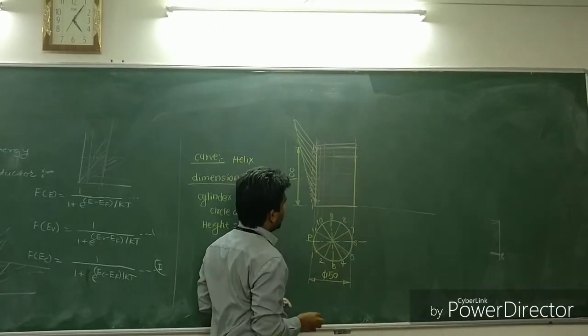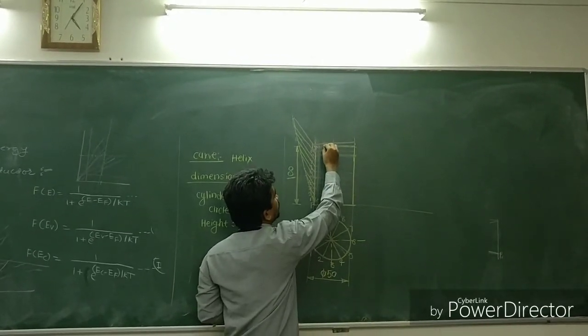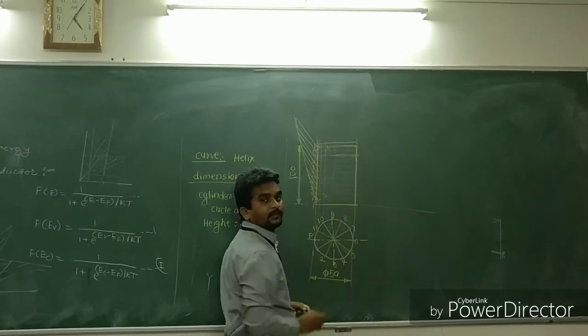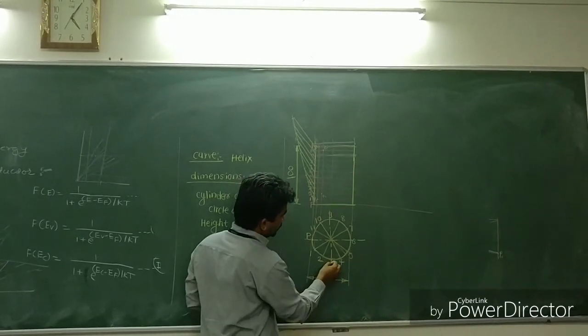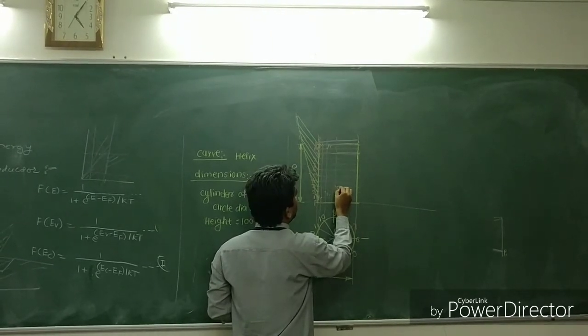So I will take a projection of 2 and 10. So this is a point 2 and this point is 10. So P10, P2. This is 3 and 9. So we are getting 3 easier, P3 and P9.